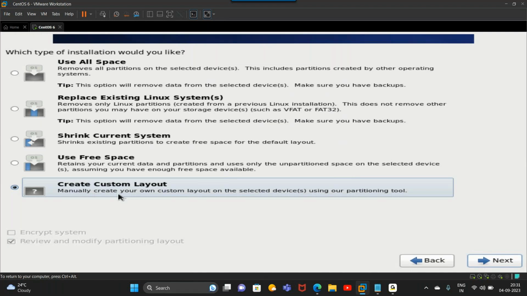Shrink current system means if partitions are already there and remaining free space is there in the partition, it will separate that space, and there it installs and creates Linux partitions. You don't want that either. Use free space means if there is any free space, using that space it will create the partitions. You don't want to use any of these options. You want to create the partitions as per your requirement. You don't want automatic partitions. So select the last option, create custom layout.